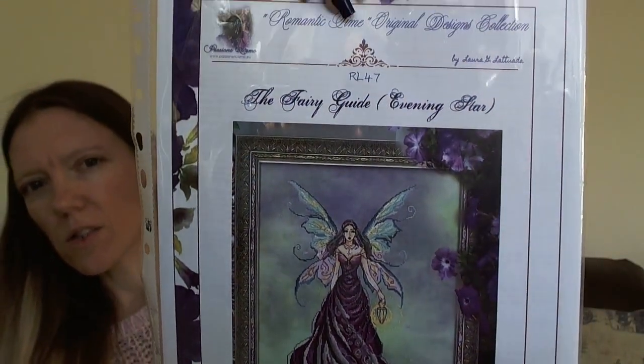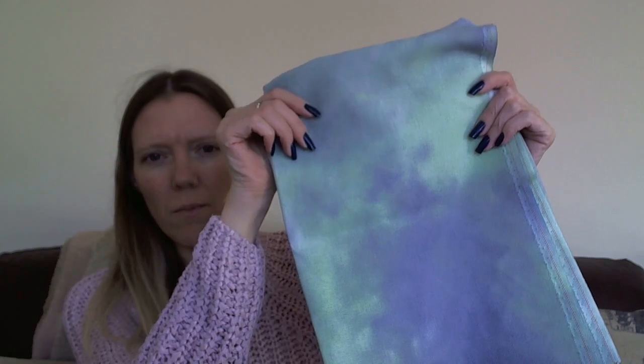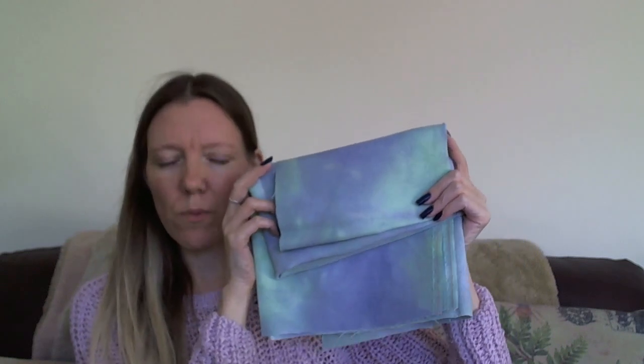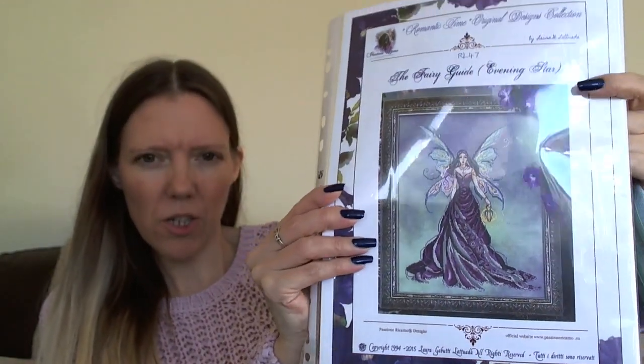So this is Passione Ricamo, The Fairy Guide, or Evening Star. I was looking at the pattern this morning just to get the stitch count, and apparently I bought it in July 2017, because I bought it as a digital download, but the date that you buy it is printed on it. And it's been kitted up pretty much since then. So the fabric, I bought the same fabric that's used on the model stitch. That's showing a bit better, I think. As always, fabric doesn't show that brilliantly, but that's not too bad. It's possibly a touch darker than what it's showing. I think that's maybe a better representation.